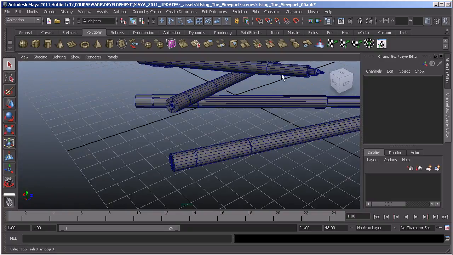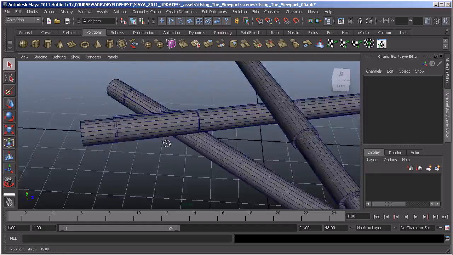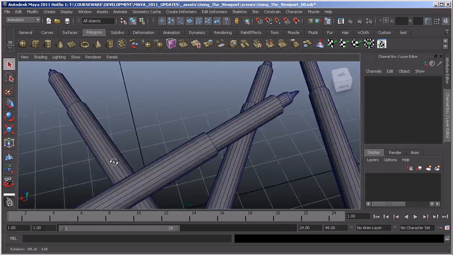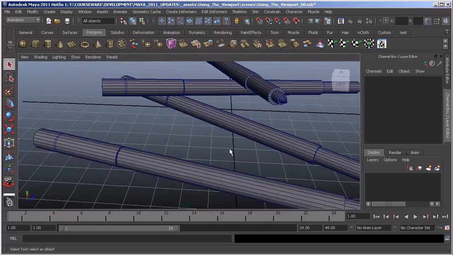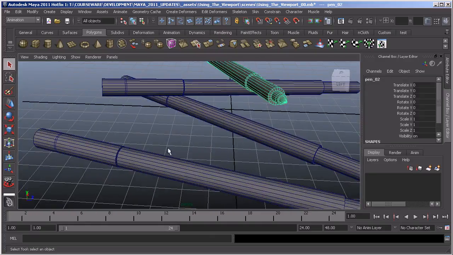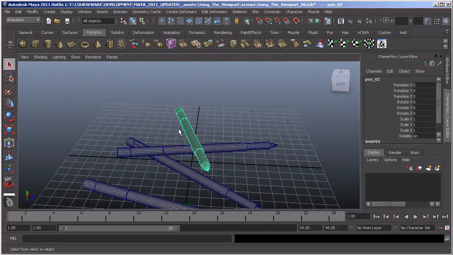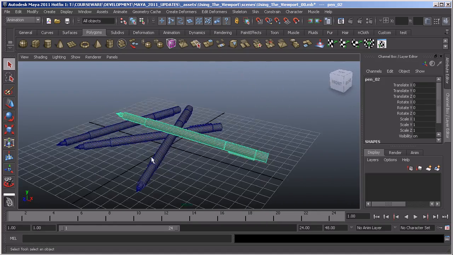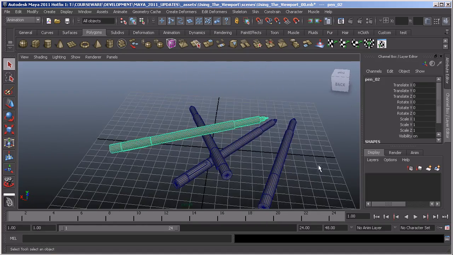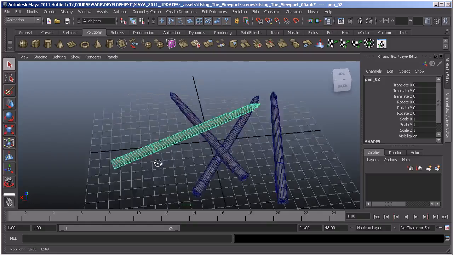Say for example I now want to look at this pen. If I move over here, trying to rotate around a specific point becomes a little bit harder. So what I can do is select the object that I want to focus on and then hit F. By doing that, I'm allowing the camera to reposition itself on the central point of that. Now if I tumble, you'll see that I have no issue regarding any offsetting or the camera moving away from the object because its focus point is elsewhere in the scene.